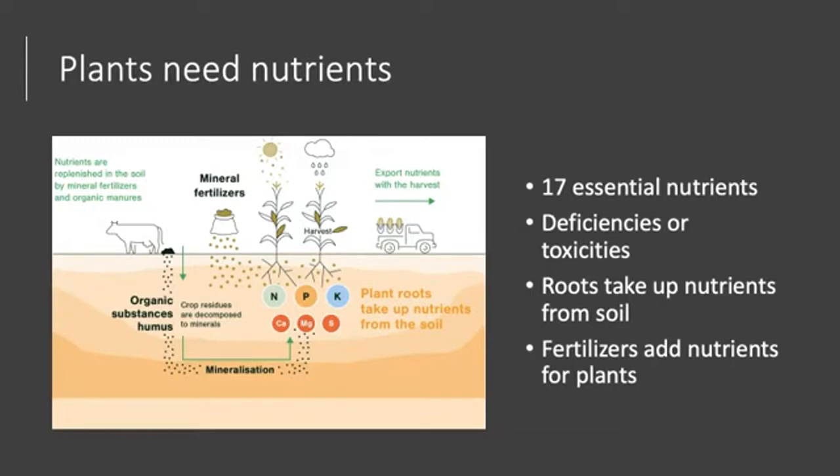The last thing plants need are nutrients — the food source for plants. There are 17 nutrients essential for plant growth, including nitrogen, phosphorus, potassium, and sulfur. If plants don't get enough, they develop deficiency symptoms; too much causes toxicity. Usually you avoid these problems by using a balanced fertilizer according to label directions. When you harvest vegetables or fruits, you remove some of those nutrients from the garden, so you need to put them back through fertilizers and other nutrient sources.